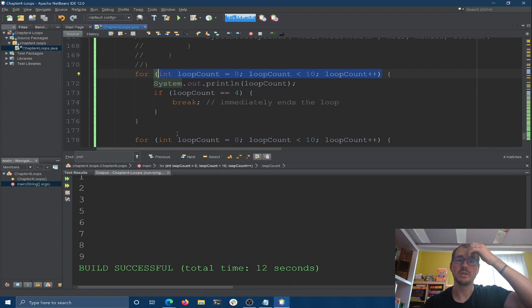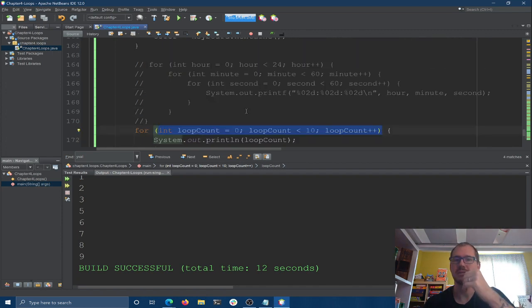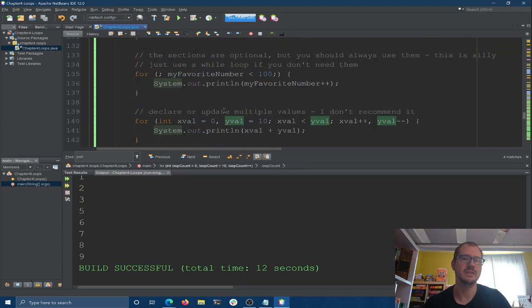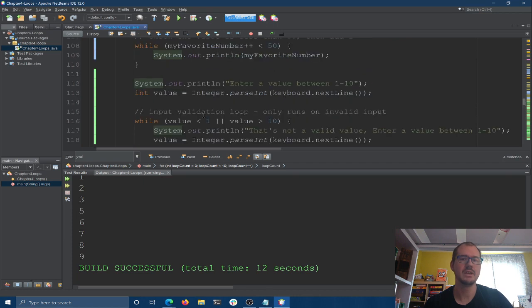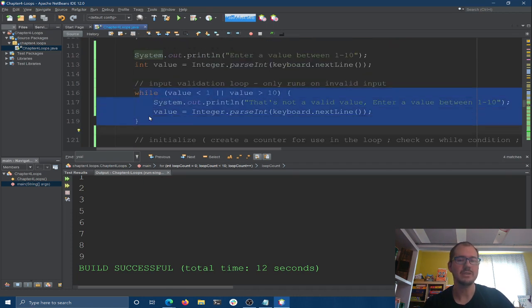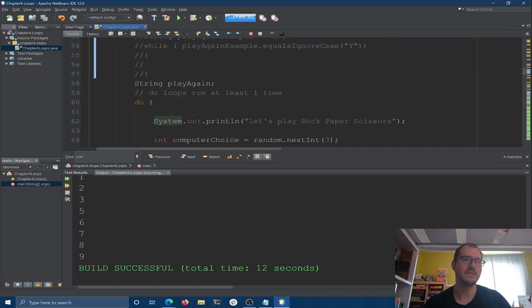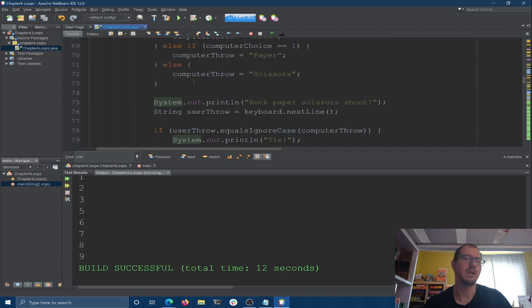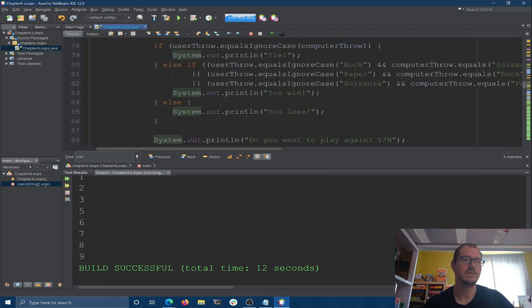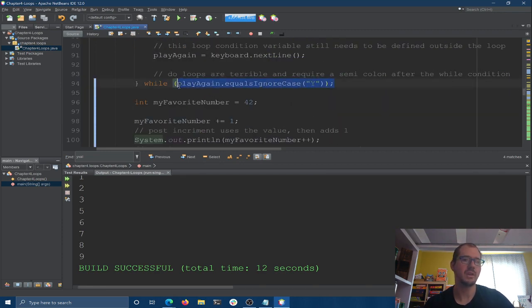While loops are good for other things, right? Doing some input, doing validation. That validation loop is really handy. We'll say, hey, until they give me a good value, keep them inside the loop, because I don't know how many times it's going to take. I don't know how many times it was going to take them to guess our number, or how often they wanted to play rock, paper, scissors. You just want to keep on going until they give me some kind of value.